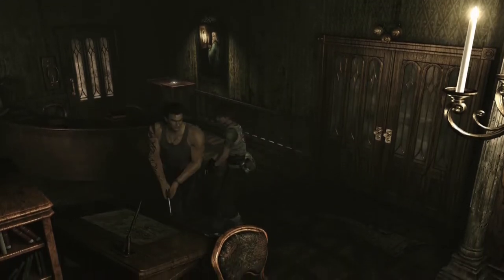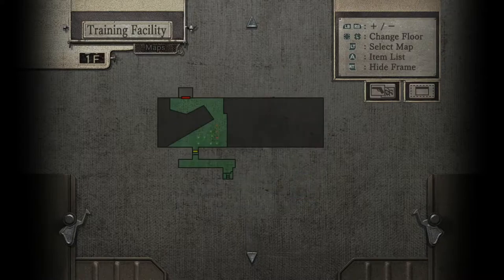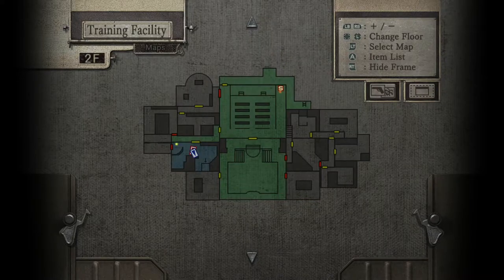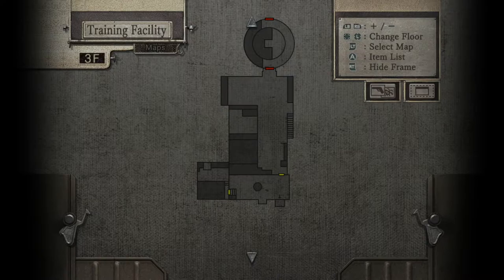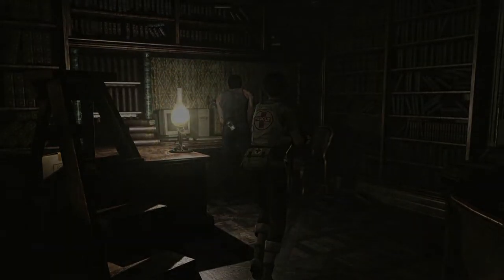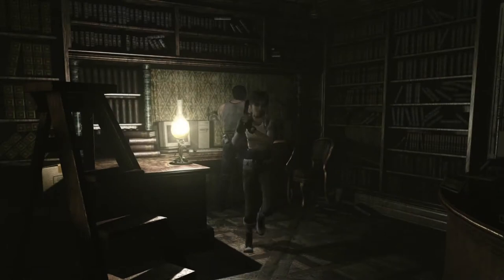See what else we... Oh, is that a map? It is. It is, it is, it is. Pretty handy. Oh, there's even a third floor training facility. I'm guessing that'll be... Wait, is that third floor higher up or lower down? Seems to be higher up, yeah. Took the training facility map, okay. What is this? Ink ribbon? Don't really need that right this moment.